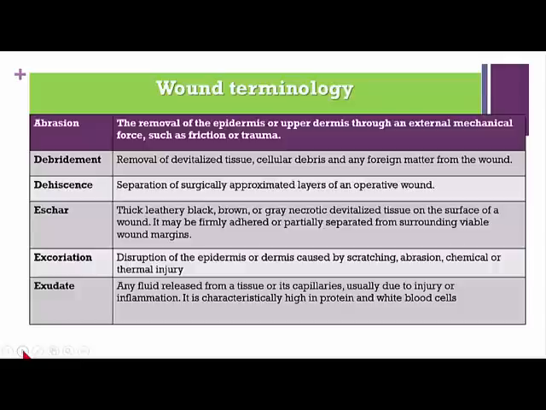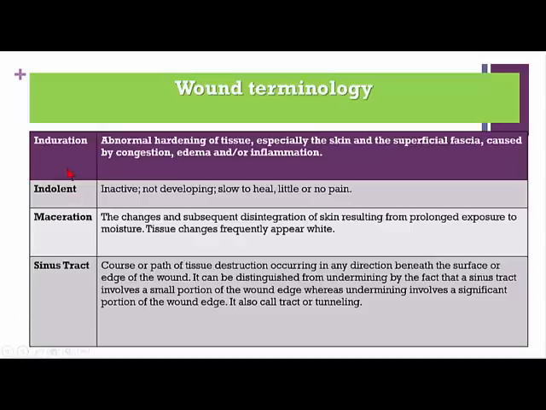Let's continue with the other wound terminologies. Induration means abnormal hardening of tissues, especially in skin and superficial fascia, which is caused by congestion, edema or inflammation. Indolent means inactive, not developing, slow to heal, with little or no pain. What is maceration? Maceration means moistening, with subsequent disintegration of the skin resulting from prolonged exposure to moisture. It looks white in appearance.